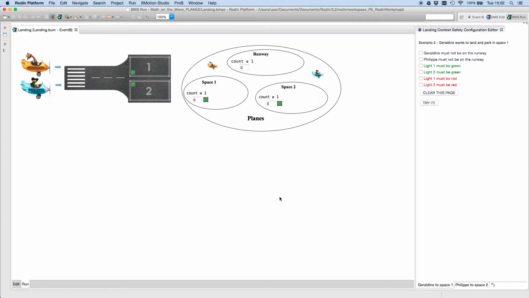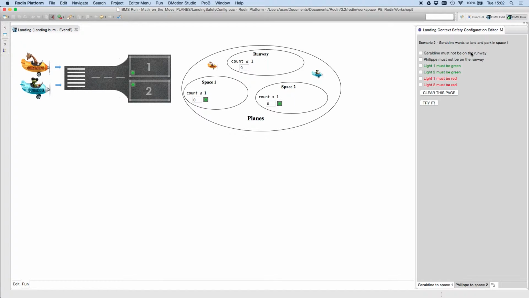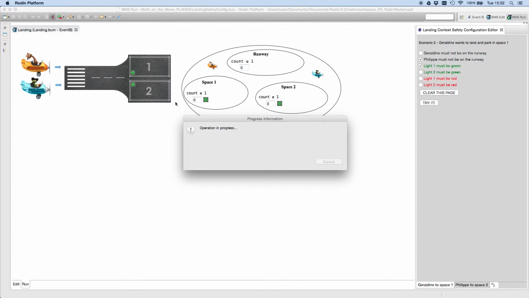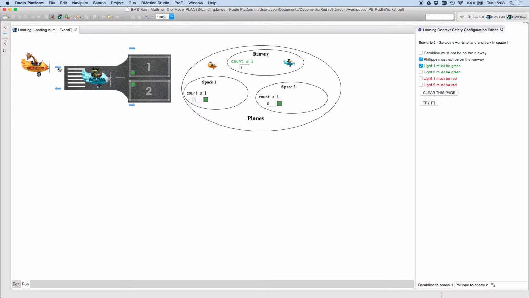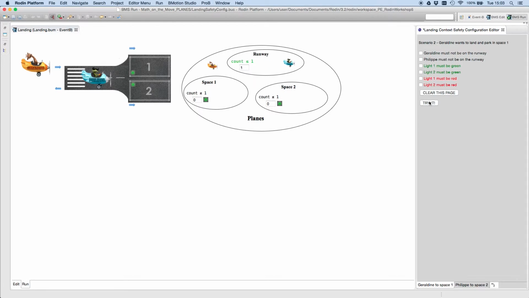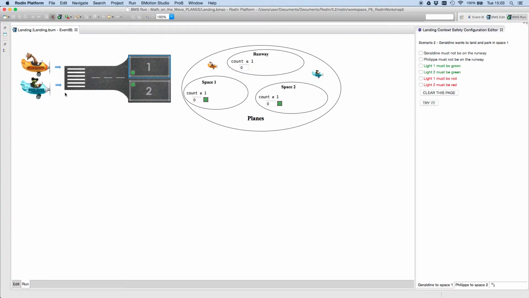The second step is where the children have the opportunity to play with the graphical visualization of the mathematical model in the Rodin tool and validate their thoughts from the first step by choosing the safety conditions in a specific scenario. If the safety conditions were selected correctly, the model would not allow the second plane to be moved to an occupied space. Alternatively, if we clear the selection, then an accident could happen.